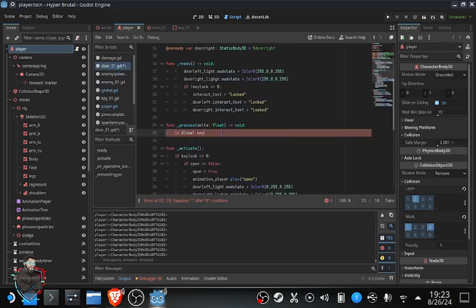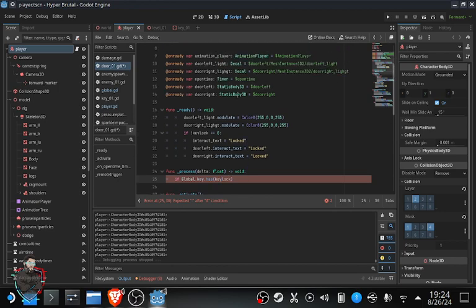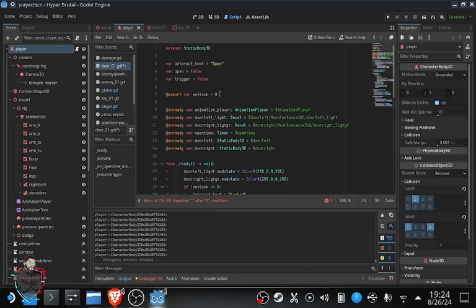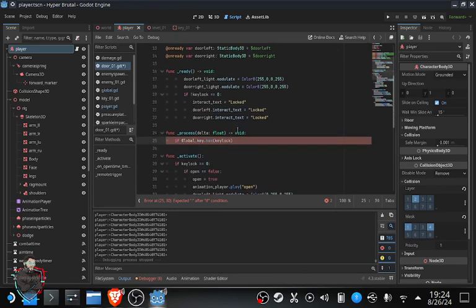If global dot key dot has key lock, and not key lock equals 0.